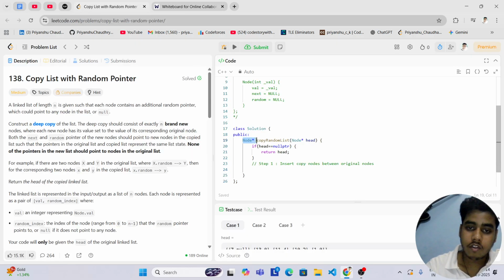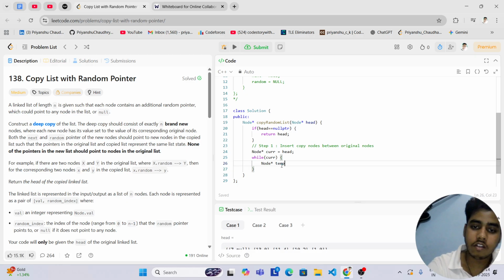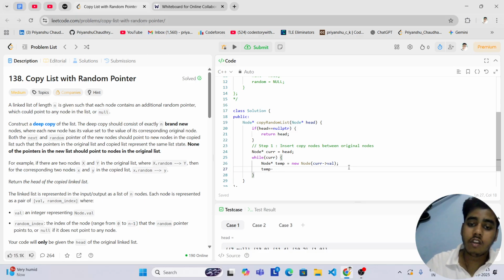Let's say my current is standing at head, and while my current is alive, I can create a new node, let's say temporary, whose value will be current's value, the data value, val.